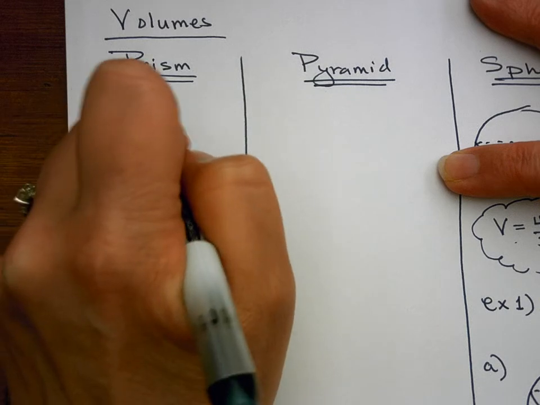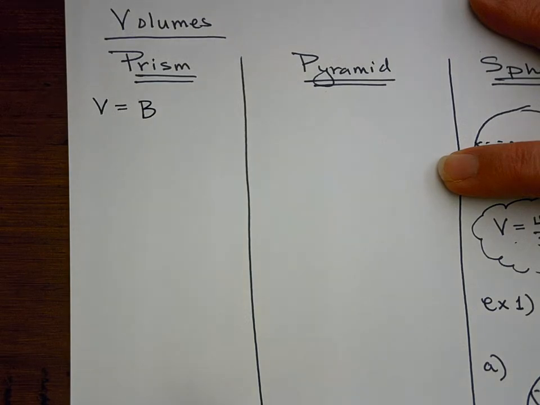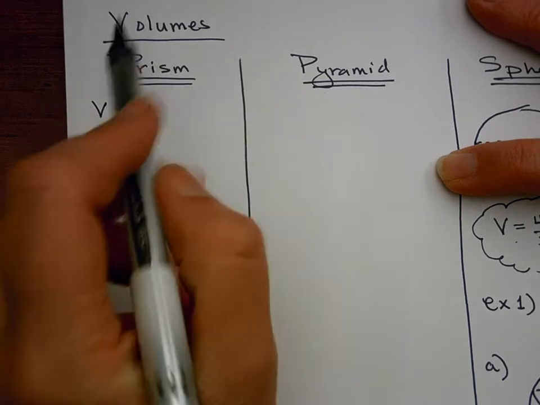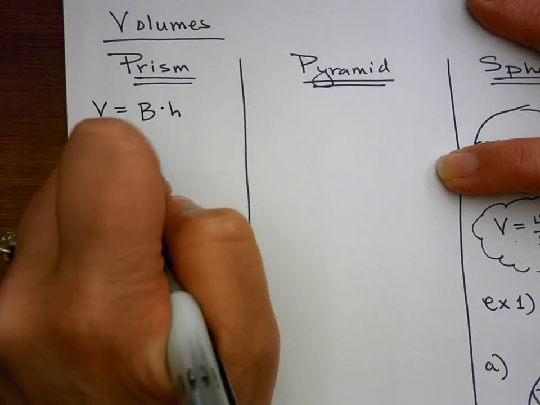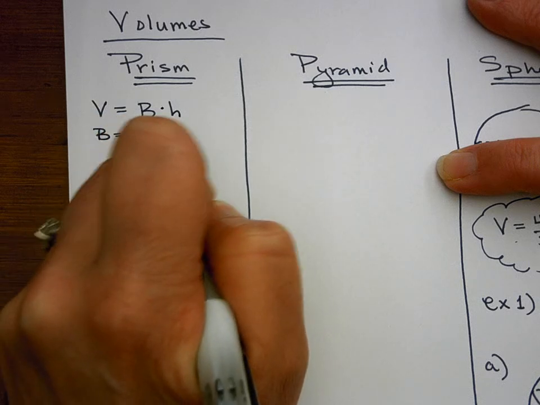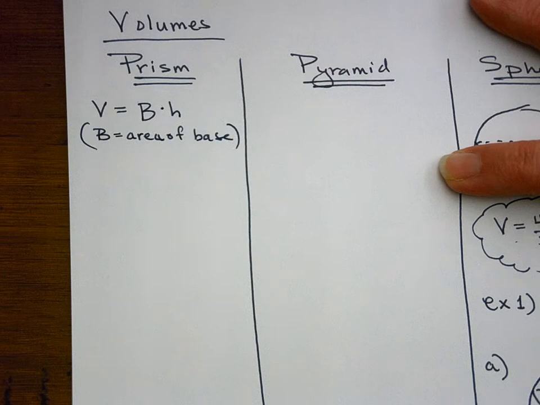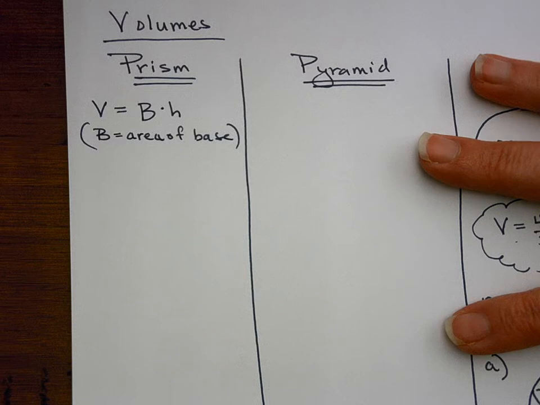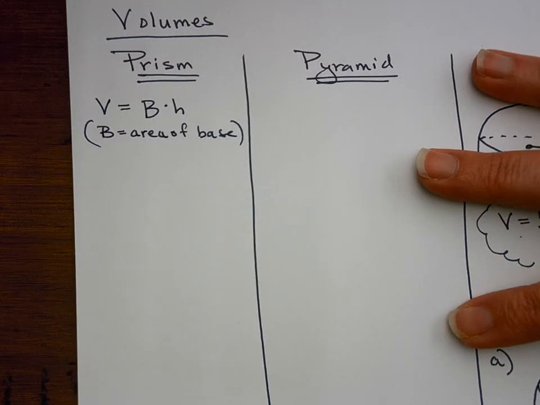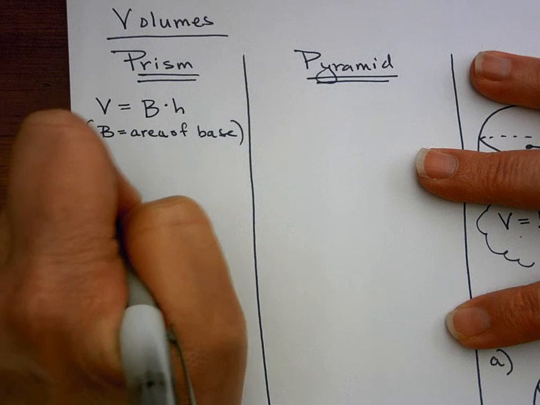So I'm going to use a capital B when I'm talking about the area of the base, not a lowercase b, because that would imply just the base. And then times the height. So again, the capital B is area of base. So the expectation is for you to know some of your basic area formulas, but one of the ones that you may not know would be your trapezoids. And so you had some of that on objective 0, but we're going to write this down just to make sure.